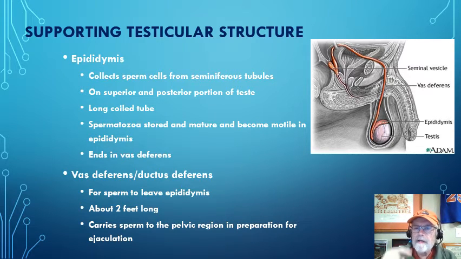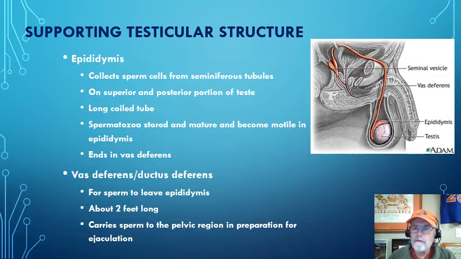Okay, and basically the epididymis is a very long coil of a tubule. It's a long tubule, but it's very coiled. Okay, and the epididymis is sort of like the maturing grounds for the spermatozoa. They'll be deposited in the epididymis, and they'll sit there and become more mature and start to develop motility in there.